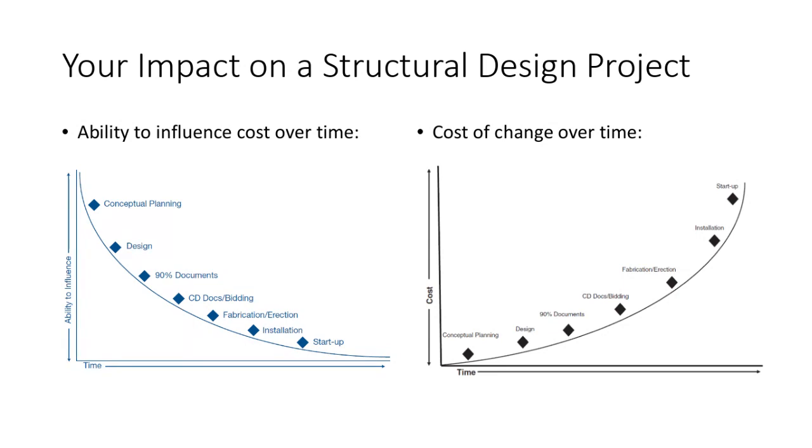But on the flip side, what if you need to change something? Well, it doesn't cost a lot of money to change your mind at the conceptual planning phase. But if you're putting the roof on the building and you find out that there's something wrong with the first floor, that's going to cost some money. So it's just something to keep in mind as you work through a project.